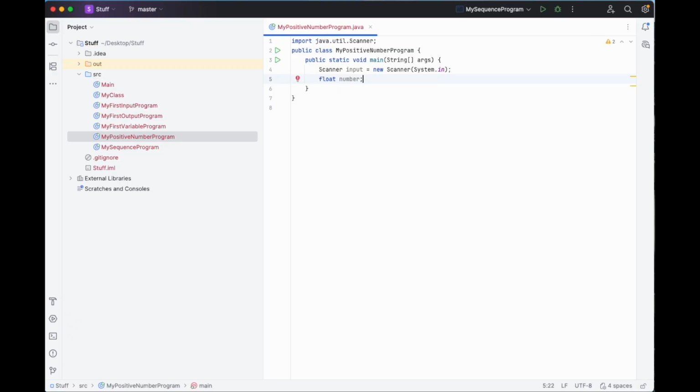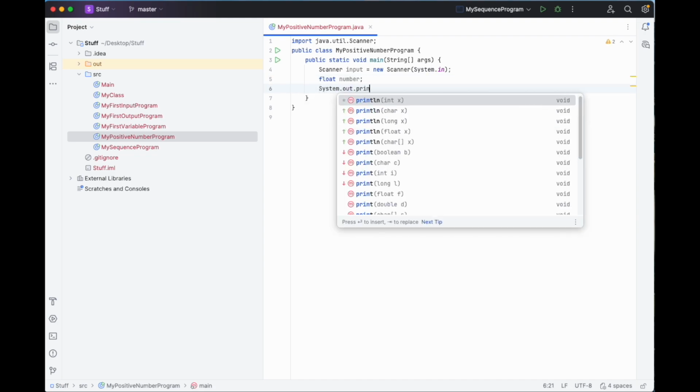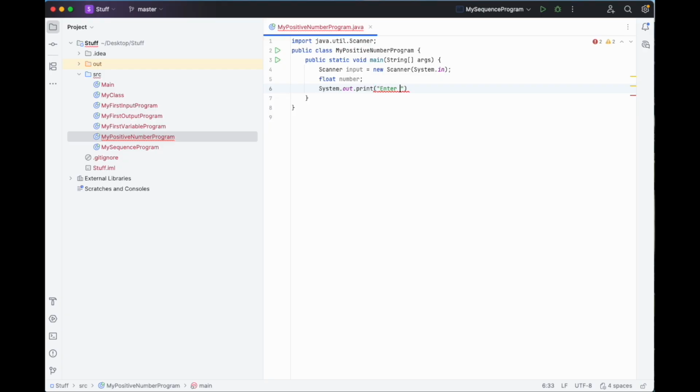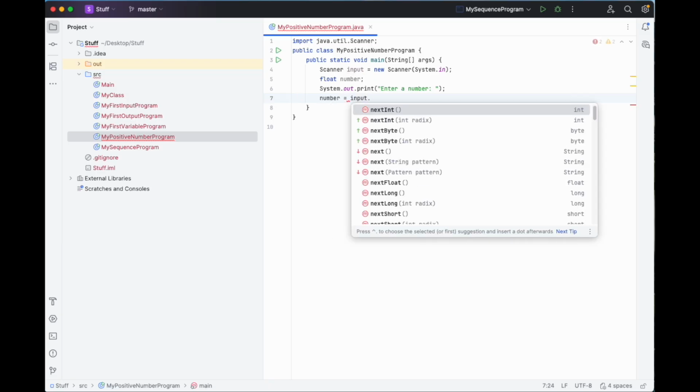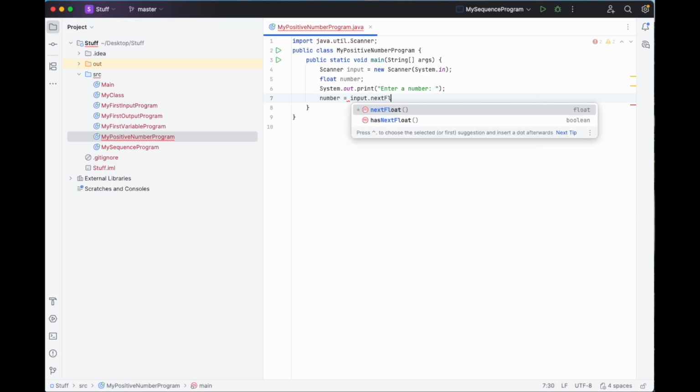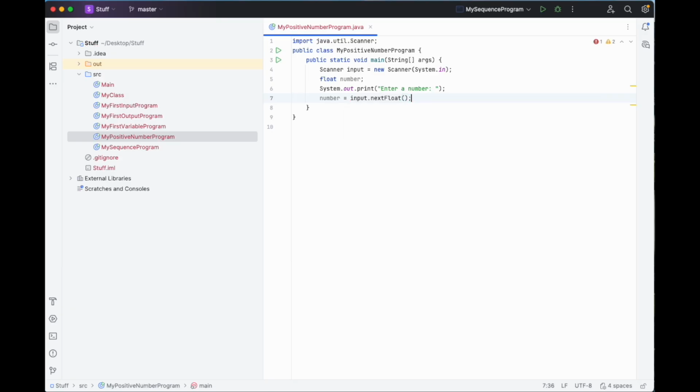We're going to follow the same input pattern that we have, where we start with a label. So we'll do that. System out print. We're going to say enter a number. All this should be pretty similar to everything else we've done. Now we're going to collect that number from the keyboard, and when we've hit enter after collecting the number, we're going to put it in our variable called number. Because we're using a float here, rather than using nextInt or nextLine, we're going to use nextFloat. Instead, it's going to make sure we type in a float.